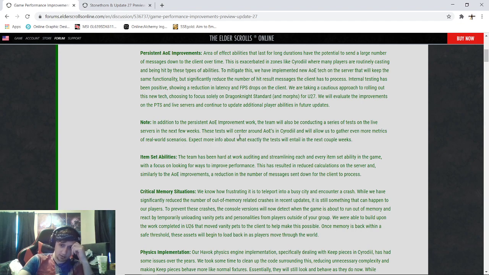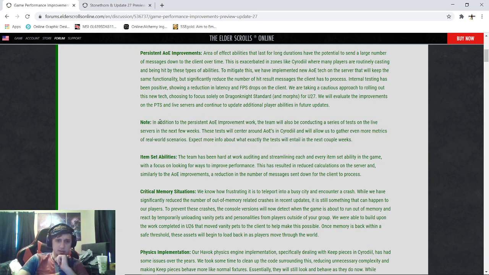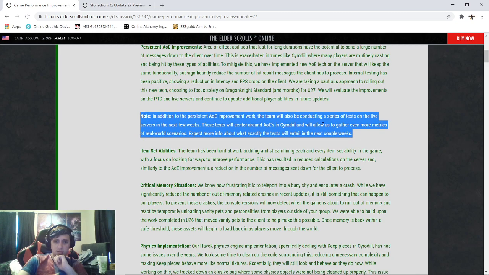These tests will be centered around AoEs and Cyrodiil to allow us to gather more metrics in real world scenarios. Expect more information. Yeah, so this is where the number crunching comes in. That's fine. Their stats and statistics. That's just kind of what they need to do behind the scenes. Not necessarily player base, but just playing the game like the devs kind of get their stats and stuff.